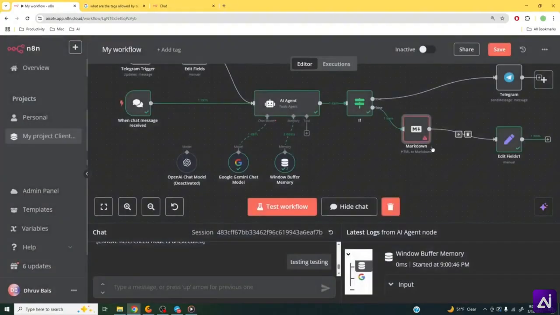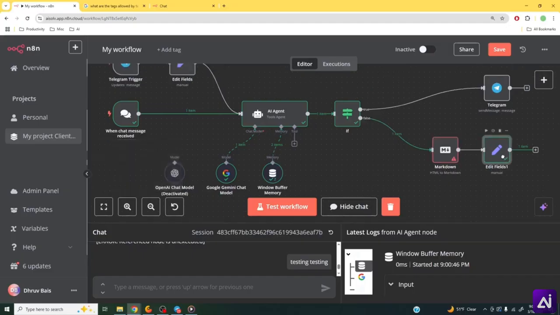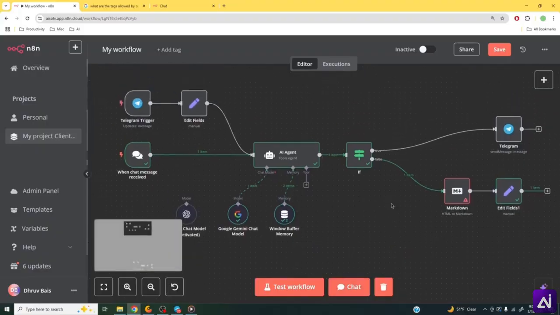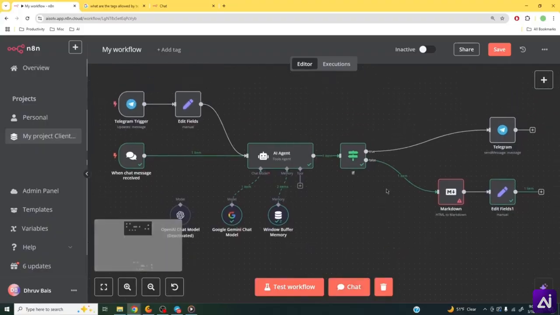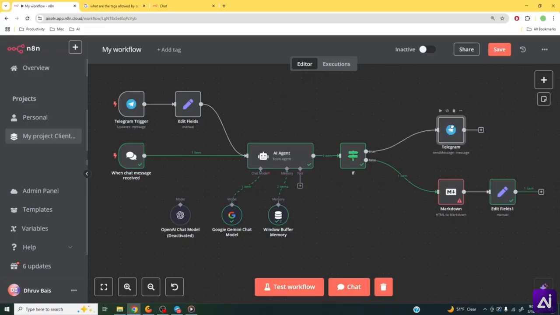And if you're thinking that this is annoying, to convert data from one format to another format, trust me, this is like 70% or 80% of the work, making sure that data goes in and out from one node to another node in the correct format. And guaranteed you'll be using and reusing these nodes over and over again in your projects.